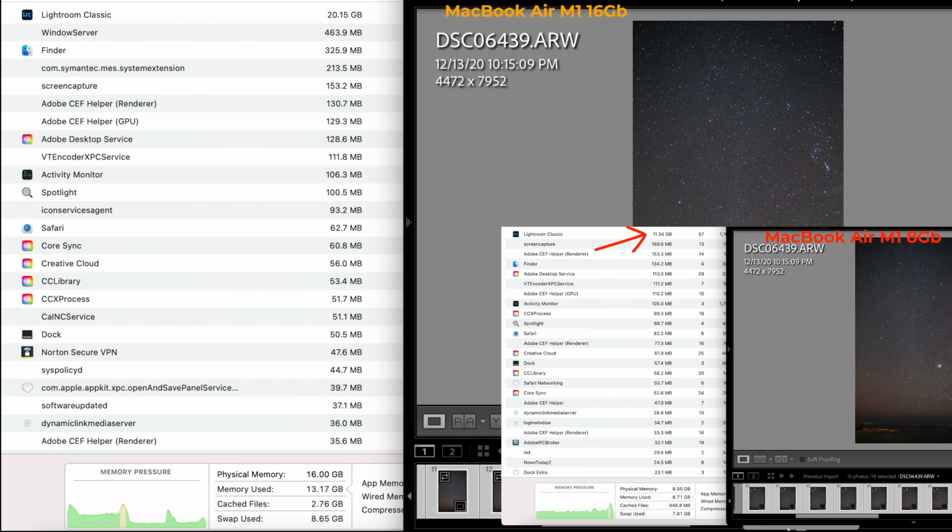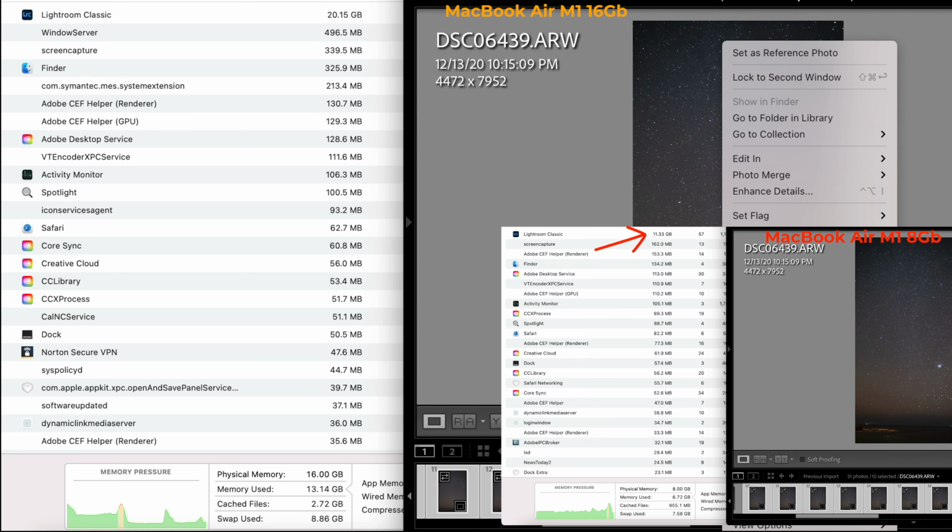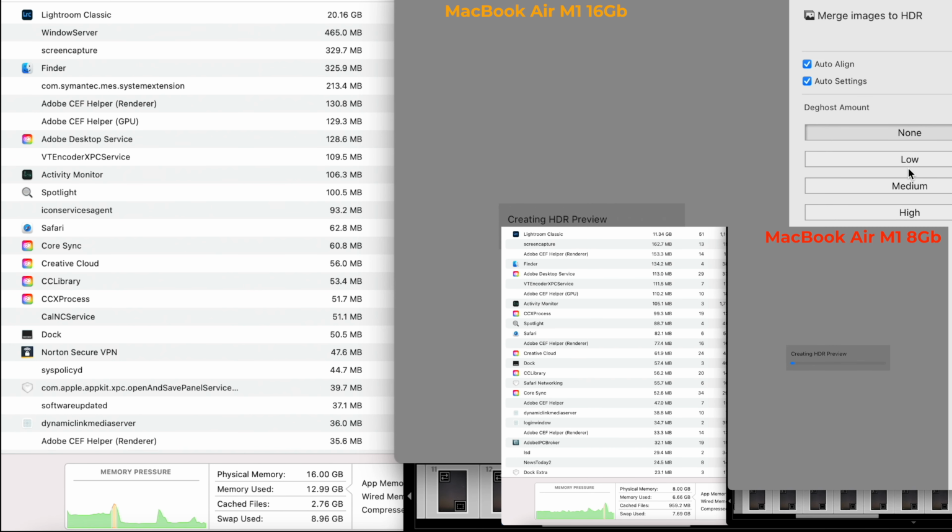One other thing that I've been noticing is there have been a lot of instances, I don't know if I'll be able to reproduce it or not, where I tried to create an HDR or a Pano or I tried to stack images. And for some reason, 8 GB would almost seem like it's timing out. I hope I can recreate it right now, but it would just get stuck. It seems like it goes in an endless loop.